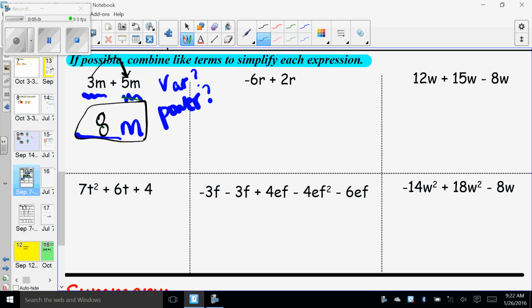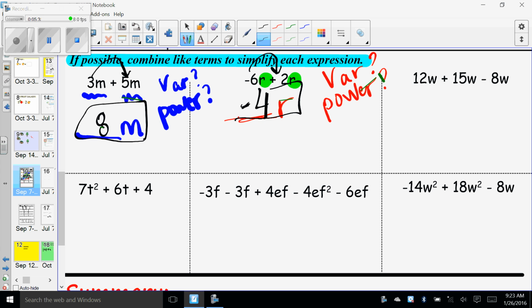All right, so in the next example, trying to combine like terms, we have to have the same variable to the same power to combine. So the same variable, yes, same power, yes. So the variable and the power that we have here is r to the first power. So we have this r to the first power, r to the first power. So the name of this is going to be just r to the first power, and now we combine. Negative 6 plus 2 becomes negative 4. Negative 4 and variable r to the first power. Negative 4r is our answer to that expression.